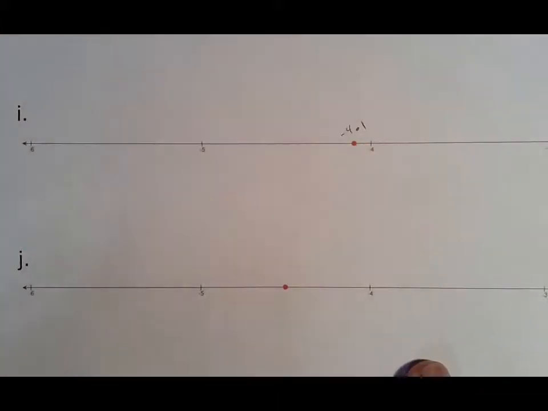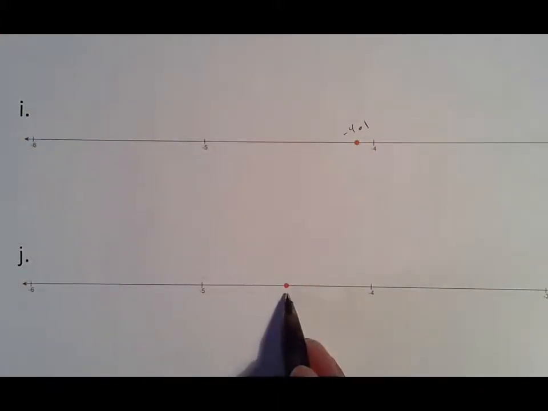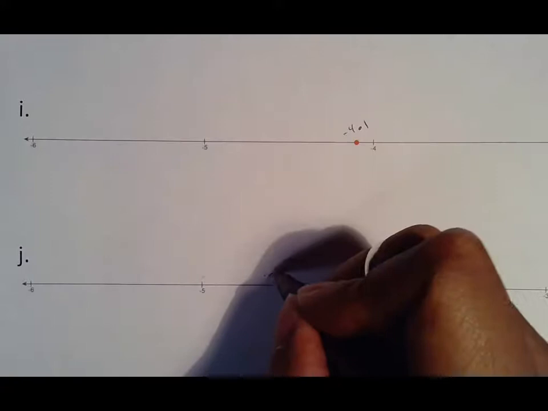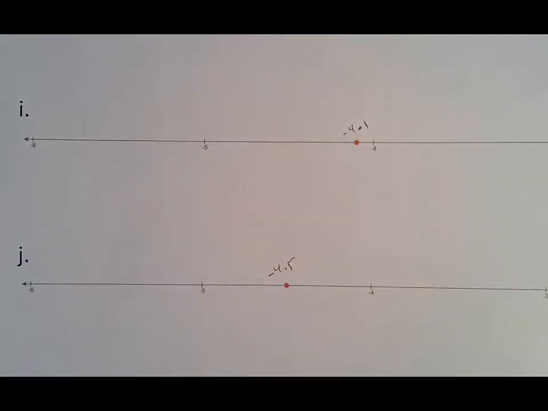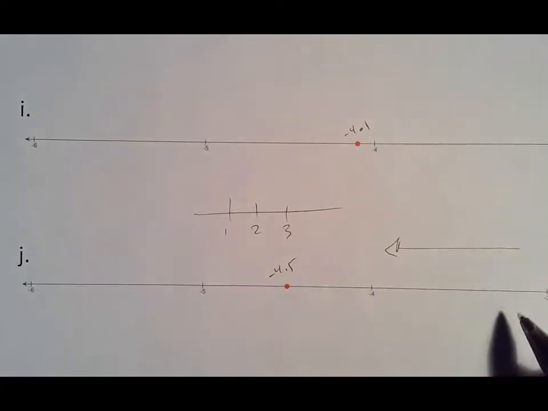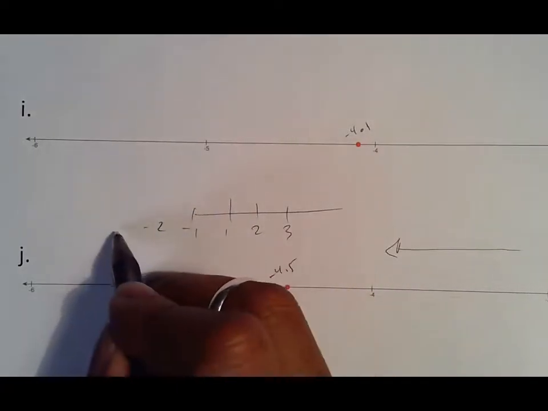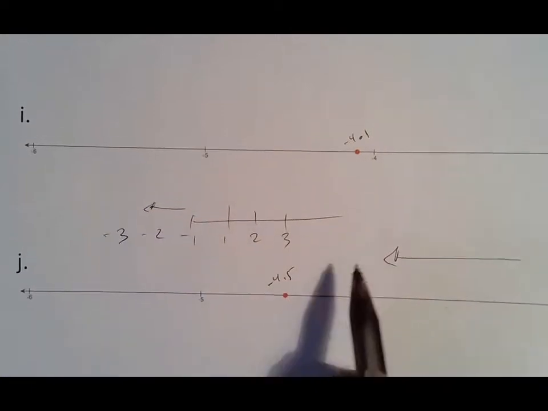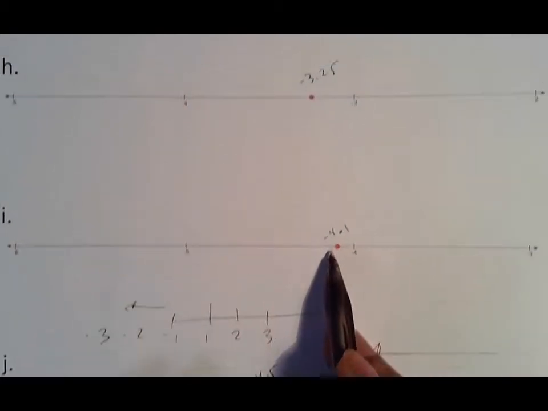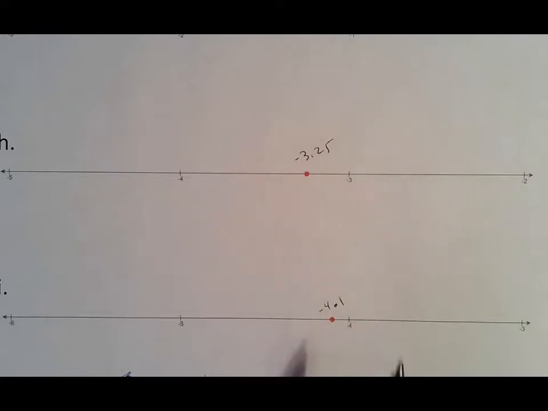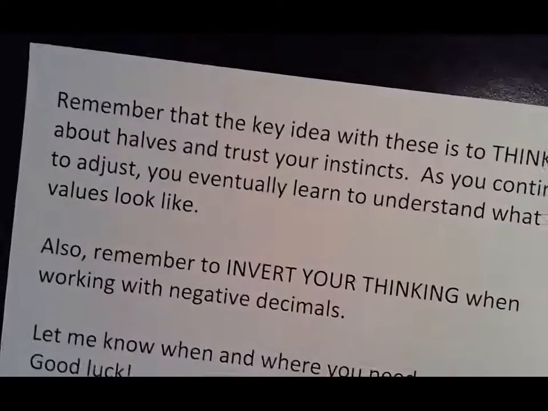Again, this is where your work's going to be. And then here, that's definitely a 0.5, so I don't think we have to worry about it. It's between 4 and 5, so negative 4.5 would be what you're doing. Just remember with negatives, you are counting this way. So instead of going 1, 2, 3, you're going negative 1, negative 2, negative 3. And again, with negatives, you're counting that way. That's why it's 4, 4.5. That's why it's negative 4, negative 4.1. That's why it's negative 3, negative 3.25, 3.5, 3.75, because you're moving away from the number that way.